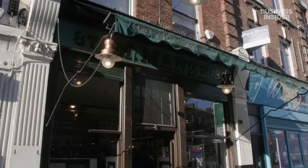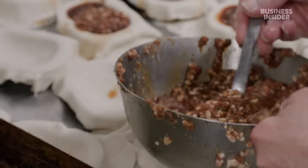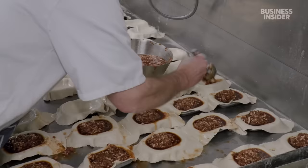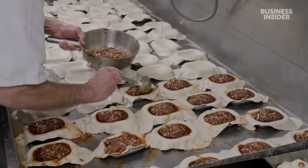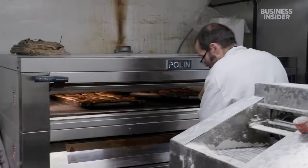So we're at Manzi's. I wanted to take you here because this is the oldest pie and mash house in London still operating. When we're talking about pie and mash here, we're talking about East End pie and mash — it's slightly different to pie and mash you might find elsewhere. The East End used to be the more underprivileged area. The food that you'll find here tended to be a lot more the working man's dinners.